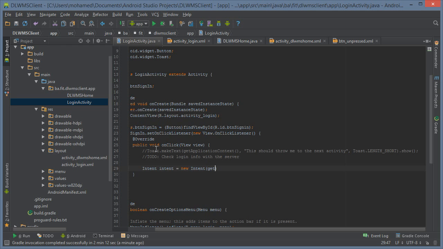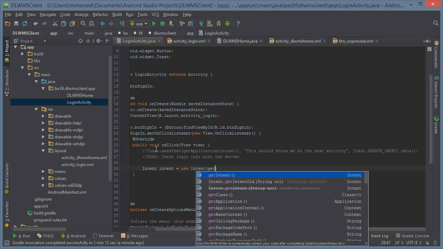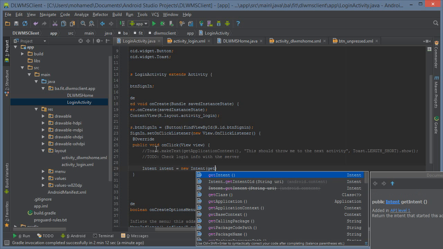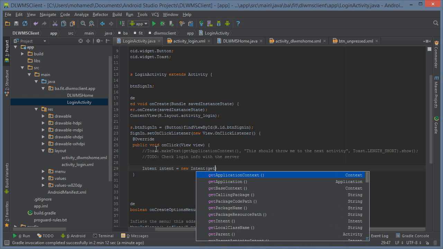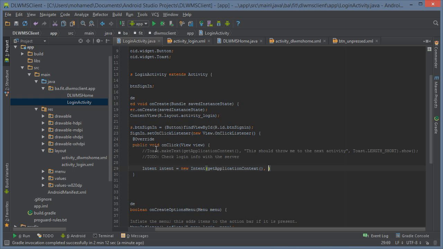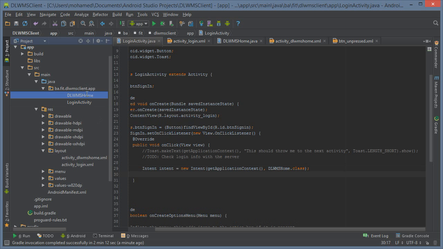You can pass this, the current activity object, or you can say getApplicationContext, comma, and right here you have to specify the class of the activity which you are calling. So it's going to be DLMSHome.class. All right, I'm actually referring to this one.